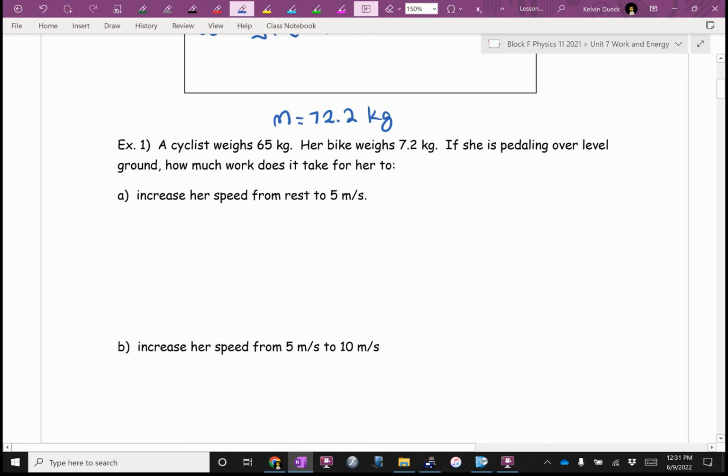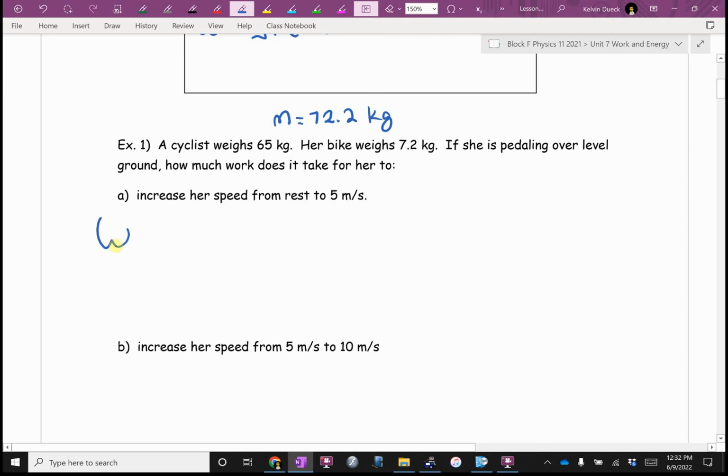Don't write this next bit down. Look up. This is how my brain would do this. What does it want me to find? How much what? My first thought would be, well, maybe work is force times distance. Do you see a force in newtons here anywhere? Do you see a distance in meters here anywhere? So I would probably mentally scratch that out. Then I might be tempted to say, hey, it's also the area underneath the graph. Be obvious. Did they give me a graph? Then I go to my third definition of work.